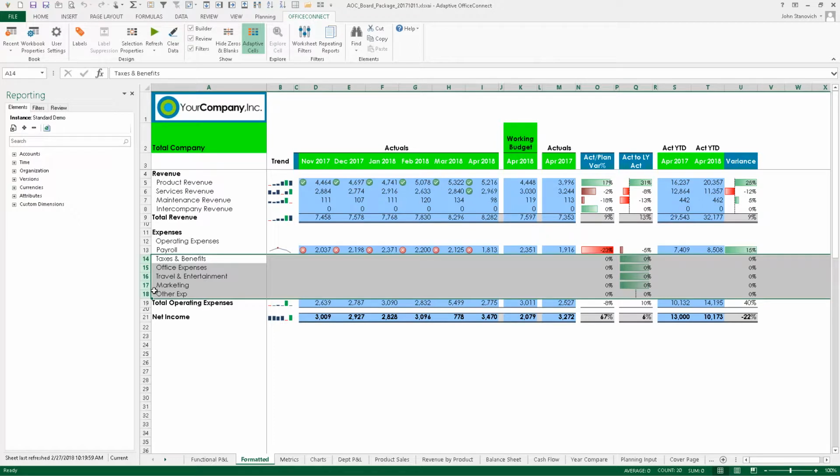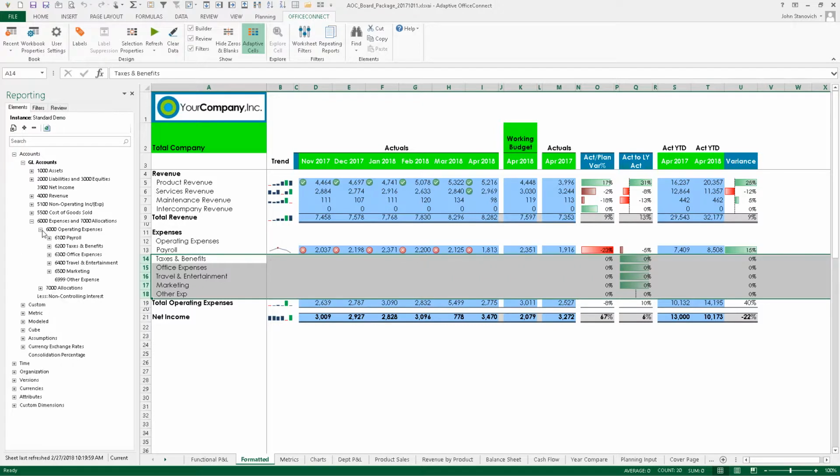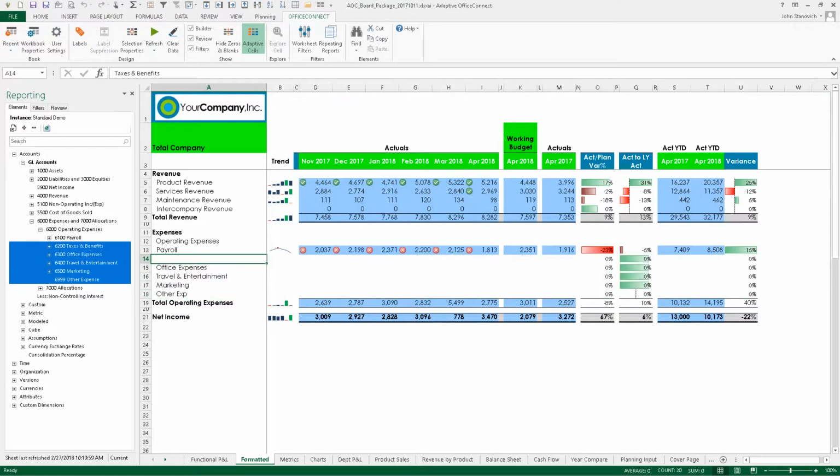To create a Smart Link connection between Adaptive and Excel, we first highlight the target area in Excel, then we select the source items in Adaptive. To complete the connection, it's simply dragging and dropping.